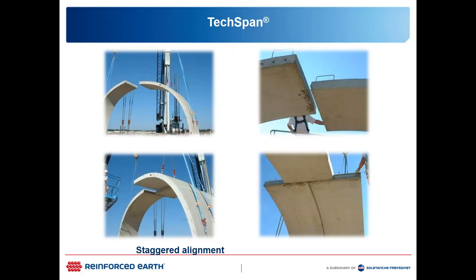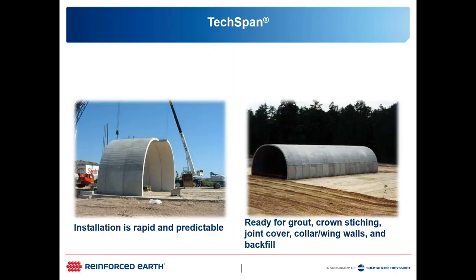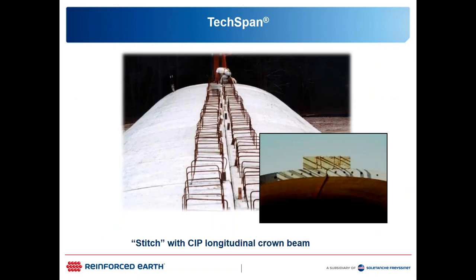What makes these kinds of precast structures so efficient is the ease of construction. As you can see, the pieces are staggered as they're placed. Initially you may need two cranes to get the construction started. Once the pieces from either side support each other, you can just continue with one crane, since the pieces are staggered and support themselves. Here it shows the rapid construction and completion of an arch like that, and then you complete it with a cast in place beam on the top.